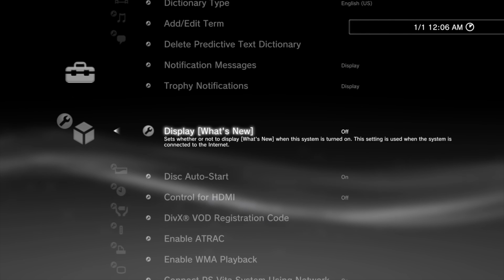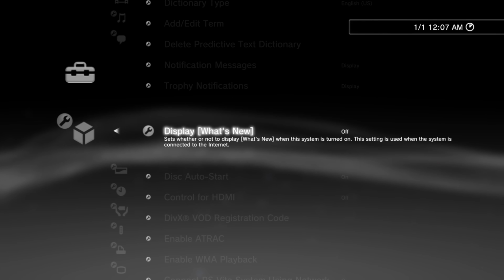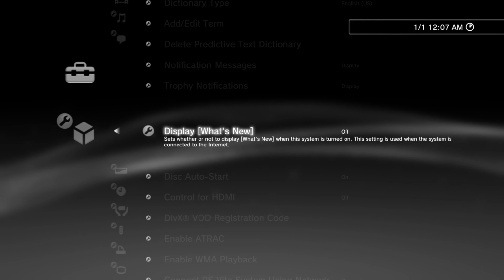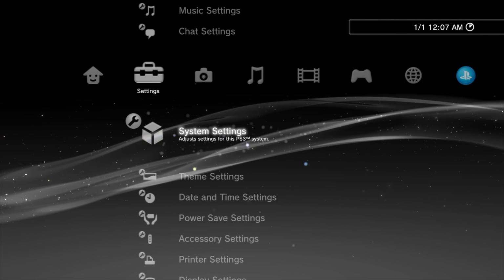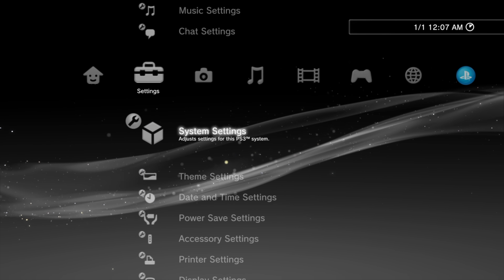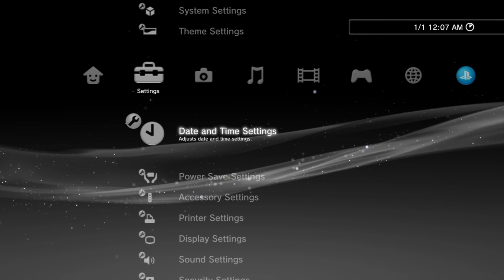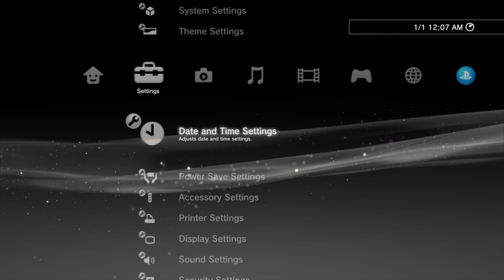It's a really good idea before you proceed to make sure that the date and time and the daylight savings time settings are set correctly on your PS3. Press the circle button to go back one level to the Settings tab. From here, scroll down twice until you get to Date and Time settings. Select it with the X button.